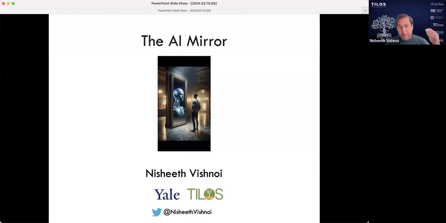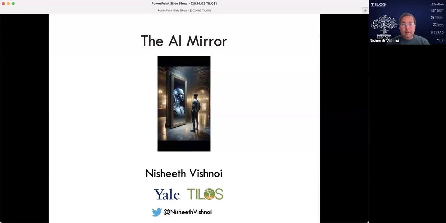This picture, which is generated using GPT-4, is as good a picture as I could get from the prompt I was trying to get to, which is that the AI that we are generating is an extension of ourselves. In many of the discussions I've had, especially when I talk to non-computer scientists, one of the first things I feel is that AI comes from Mars. It doesn't. And as David very eloquently explained, we are embedding our values, ethics, norms in these processes, in these algorithms, and largely without any awareness.